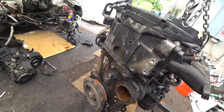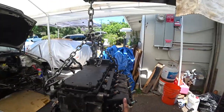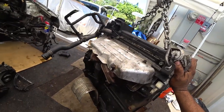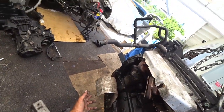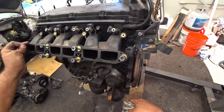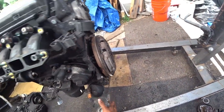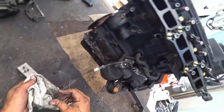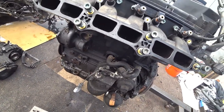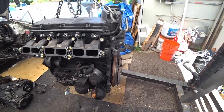So pump is off. All we're down is just to the crank pulley on this side. We need the runner for that, and then the exhaust manifold, and then we're done. So we're going to take off the exhaust manifold, this little axle cover, and then the manifold, but I can only take the manifold off once I put the engine on the ground. I've got to take this stuff off down here, the smog stuff, oil cooler, oil filter housing, all that has to come out. All this is going to be replaced. We're going to make sure all that's brand new for you guys when we build that.